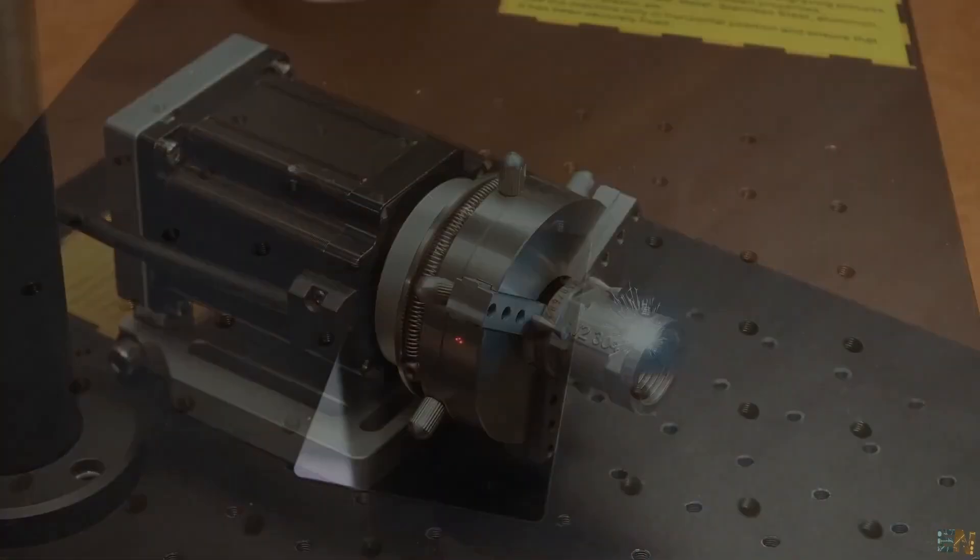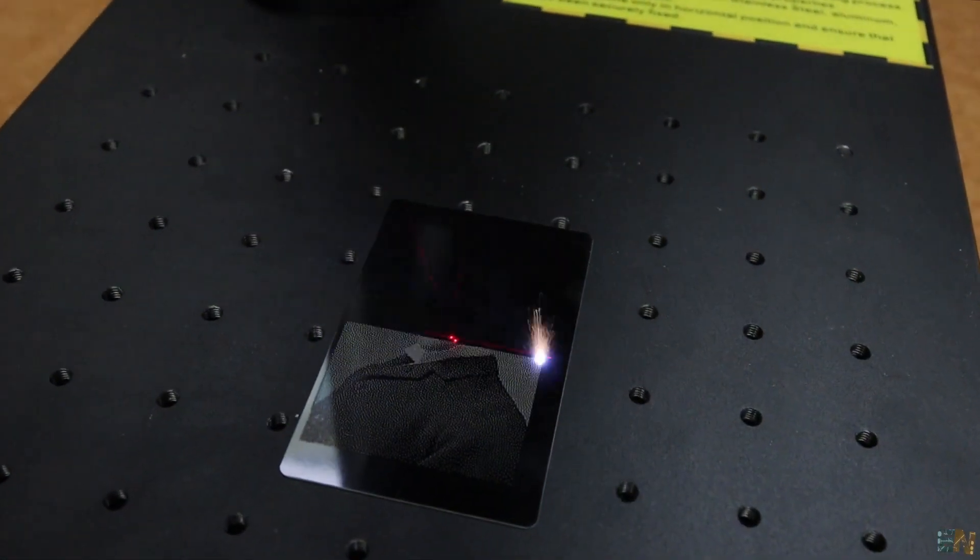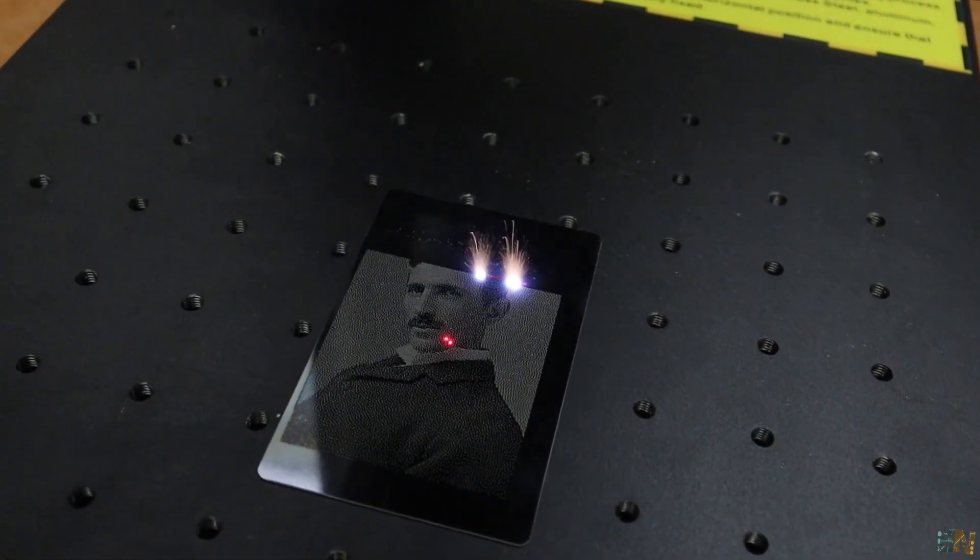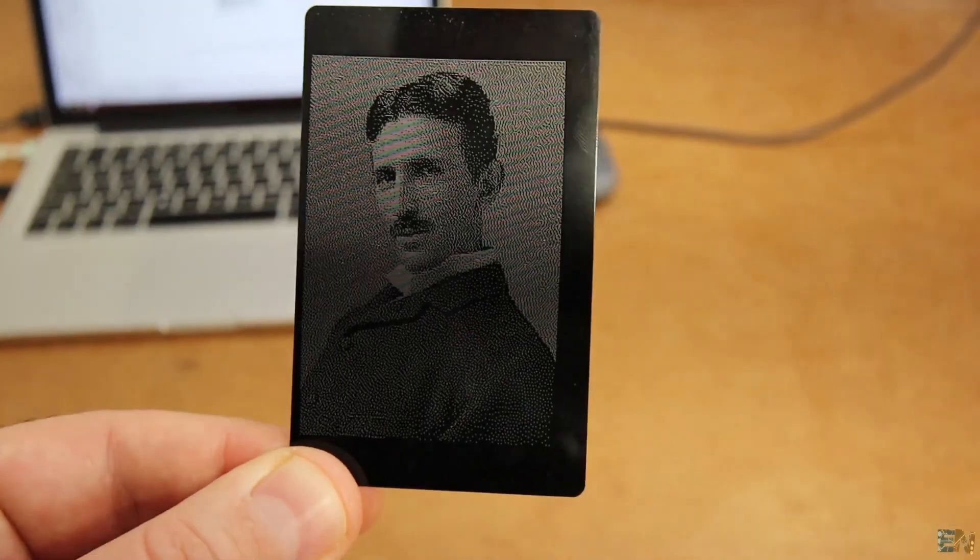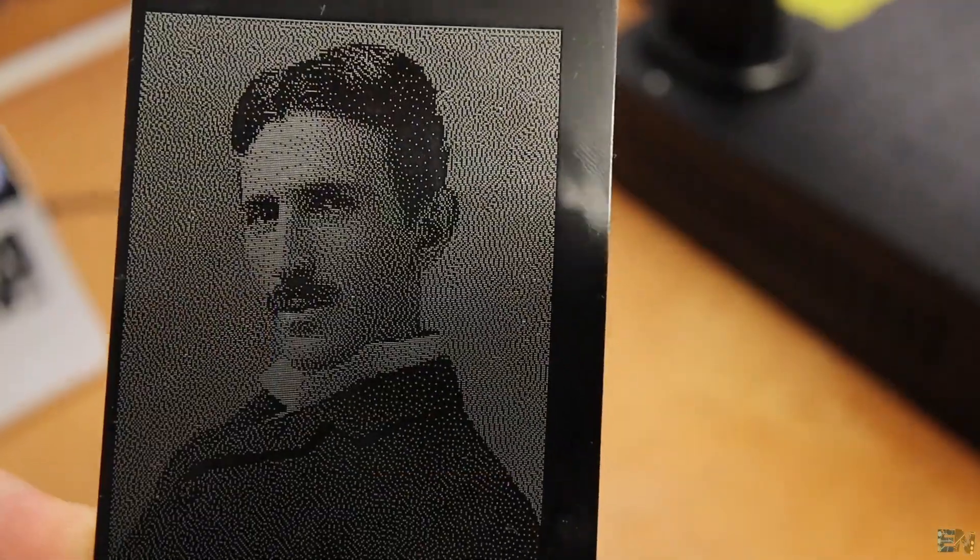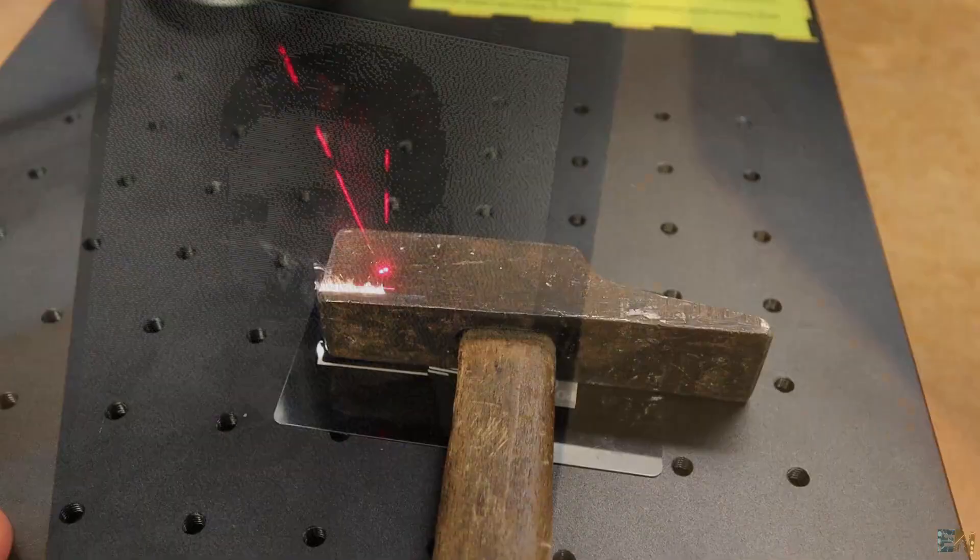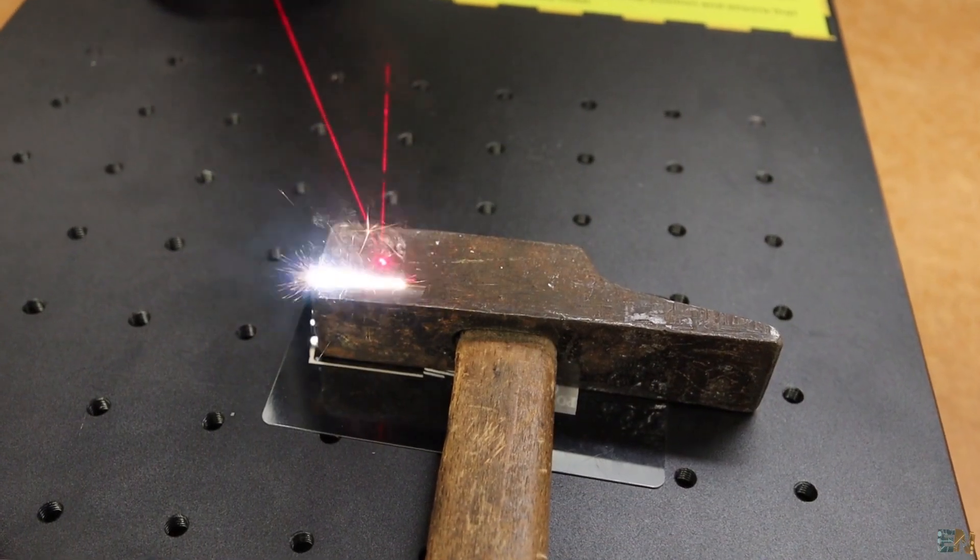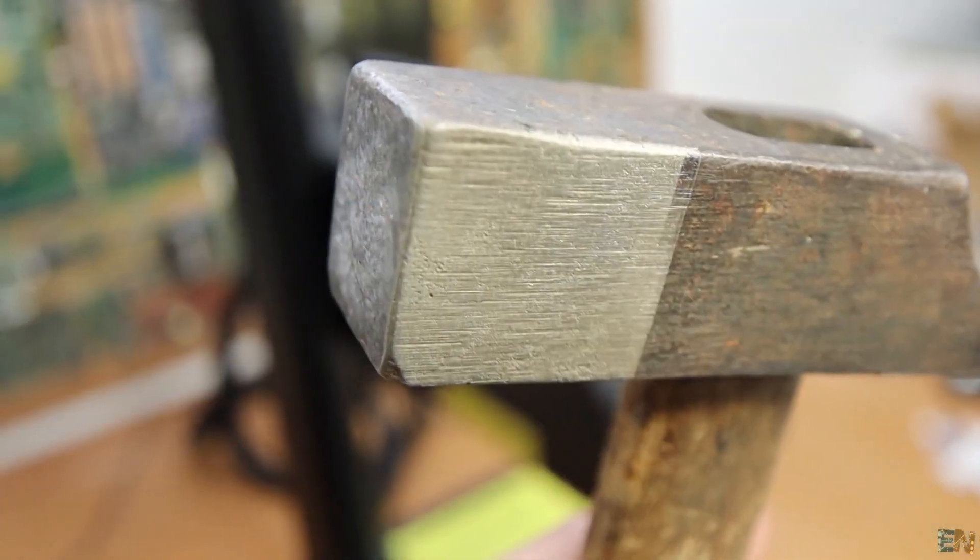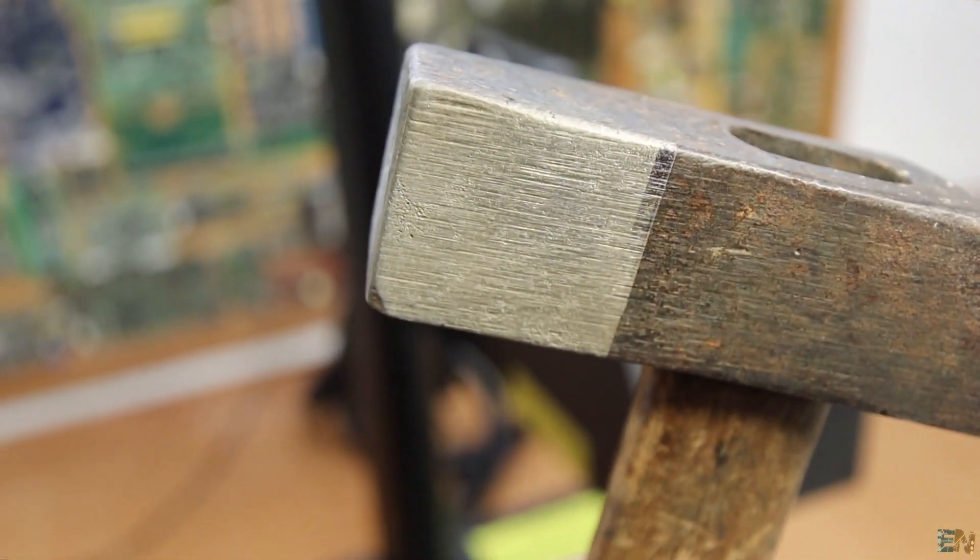Another test was engraving pictures. I've made this Tesla file with very good details, so you could print your logos on metals with this machine. Oh and by the way, you could also use this to remove the rust from metals. Look how it removed the rust even from this old rusty hammer.